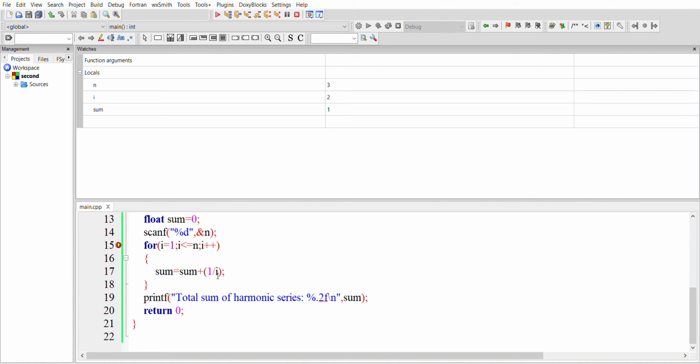Here is a problem. We should write 1.0 here, otherwise it will give a wrong answer, since i is an integer variable. We should write 1.0 and divide by i.